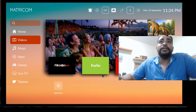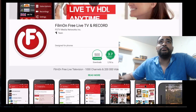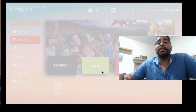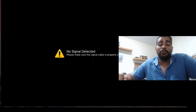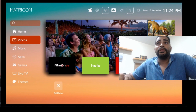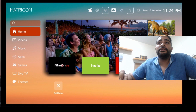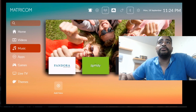Film on TV is another great application, been around for a very long time, and as you can see, you can easily download it by just clicking on the shortcut here on the front. So Matricom, they definitely put a lot of thought into this as far as making this thing as easy as possible for the clients. Like I said earlier in this video, anyone who touches this box is basically going to be able to drive this thing around, no problem. It's very easy. You don't even need to program code these days, with as many great applications that are out there, even YouTube. So under music, we got our Pandora, we got Spotify, Deezer, or SoundCloud. So if you have a SoundCloud account, you can go ahead and log into your SoundCloud account here and use your unit for some good music.